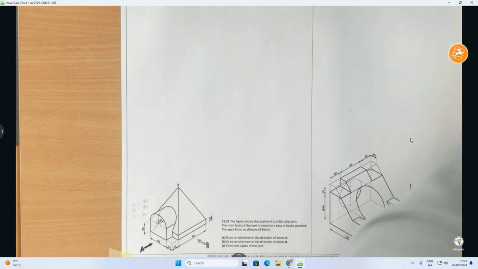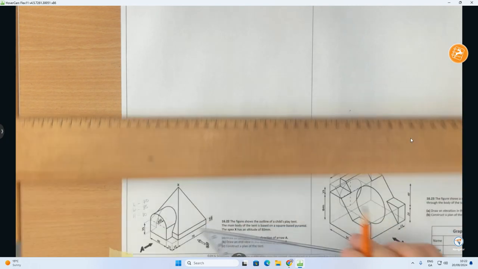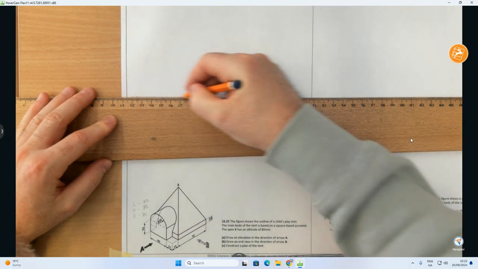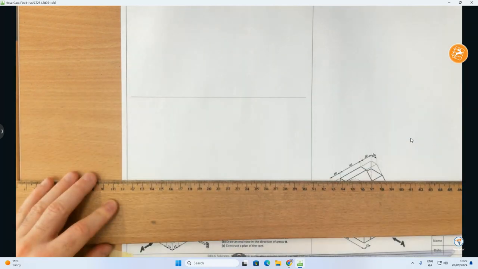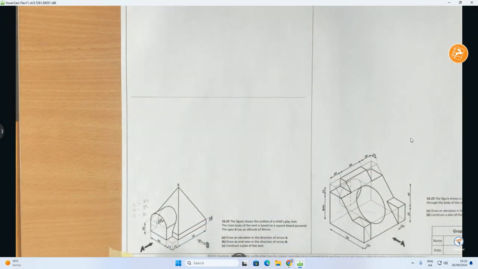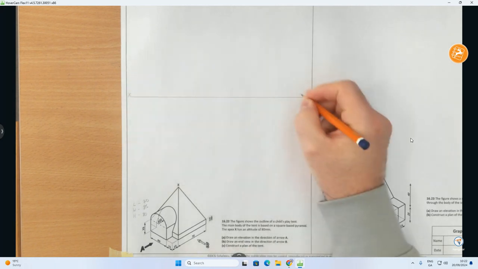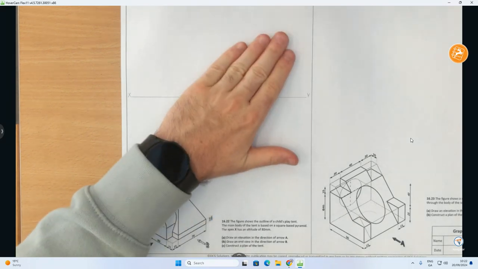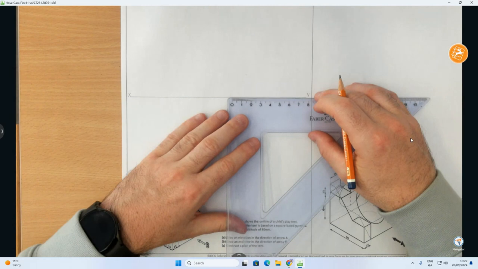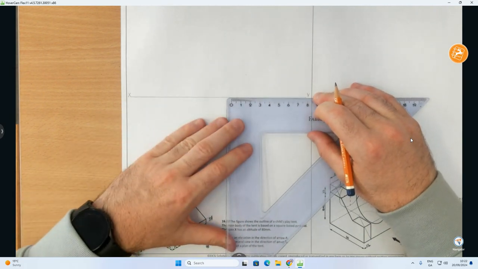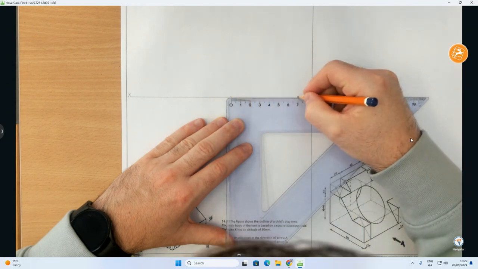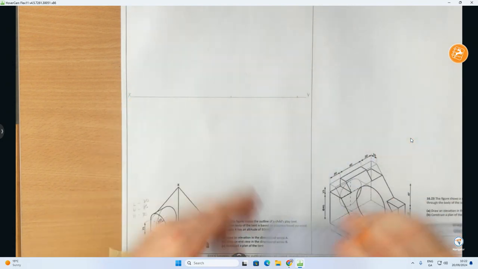Okay, so setting up our drawing, we're now going to put in those. Starting off with an elevation up here, we're going to do an XY line. I'll write in X and Y. We have to position our elevation on the correct side of that. Arrow A is roughly pointing to the right hand side, so we're going to put our elevation over here. The length is 70, so I'm going to measure 70 millimeters from there to there. Keep it quite close because we have to fit another view over here.